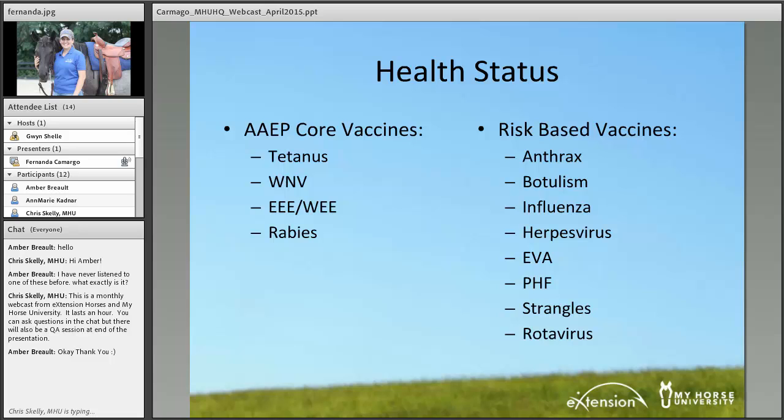And with respiratory diseases, when there is commingling of horses from different backgrounds, so in shows, in racetracks, in horse camps, when these horses come together and start touching noses, that's when these diseases can actually spread very, very quickly.